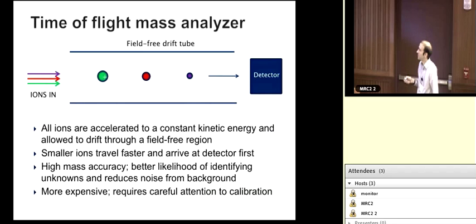But effectively, at a given setting, this quadrupole can be set in such a way that only a single mass to charge adopts a stable trajectory and makes it all the way through these 4 poles. Other masses that are too high or too low, too big or too small, take an unstable trajectory and are ejected out of the quadrupole. You can change these voltages and allow different masses to pass at different times, read that out, and generate a mass spectrum.